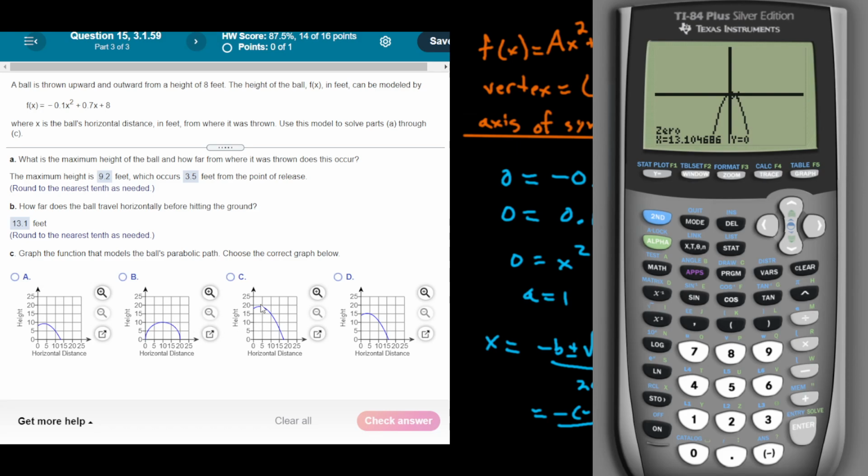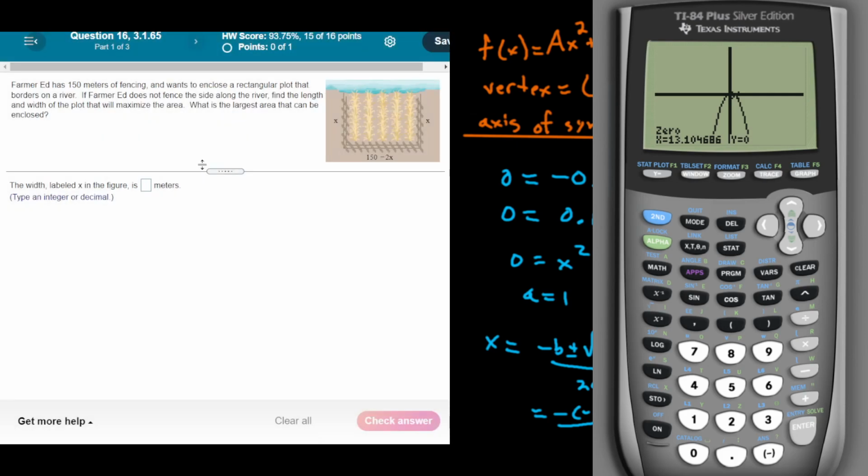3.5. It could be that one. It could even be that one because the 3.5s match up. What about the max, which is 9.2? That could be it. The max here is exactly, it looks like it's 10. So I don't think that's going to be it. The max here is not 9.2. And neither is that one. Process of elimination. It's got to be our boy A or our girl A. And that's it. See how I did that?